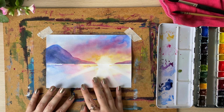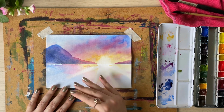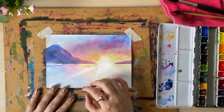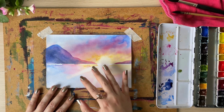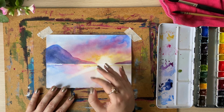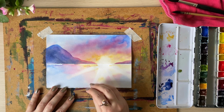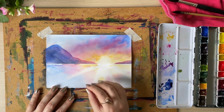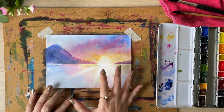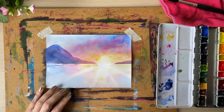That's one thing. And another thing is that usually the reflections are desaturated. What it means is that you have some very bright colors, let's say in the sky. In the reflection there will be a little bit more darkened, in a way, you know, not as bright. So this is what we are going to try to achieve right now.